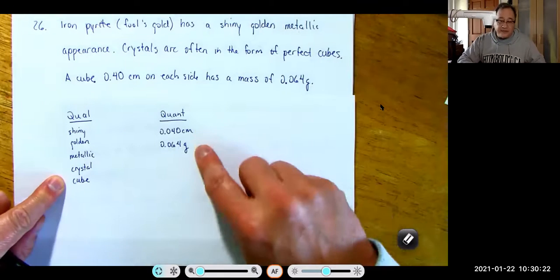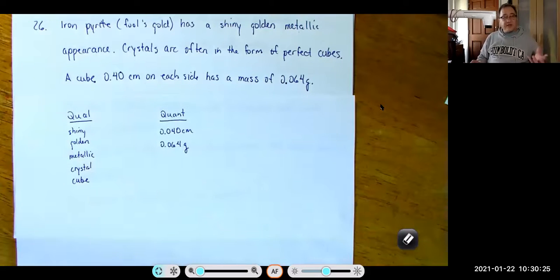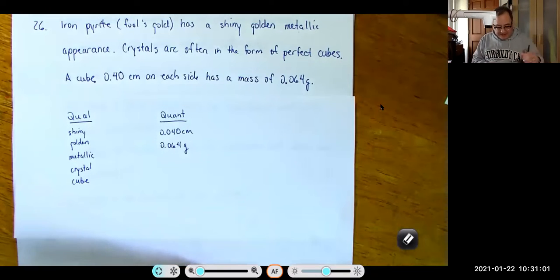These are all quantitative. Even the cube, you might say, well, isn't that really a quantity because you have to have an edge? And the answer is, yeah, you do have an edge, but if they say a cube, it could be any size edge. You could have a small cube, or a large cube, like a cube you have in your living room that you're going to use as a coffee table. Or you could have a tiny little cube like dice. So just saying cube does not make it quantitative because there's no number associated with it, but there is a shape associated with it. Okay. Any questions about A?